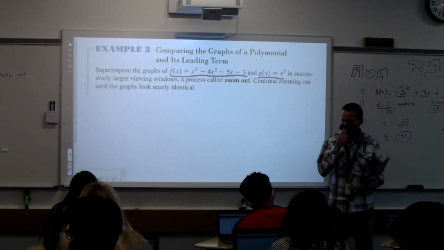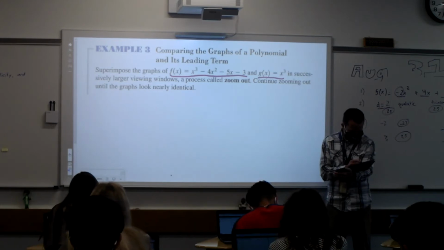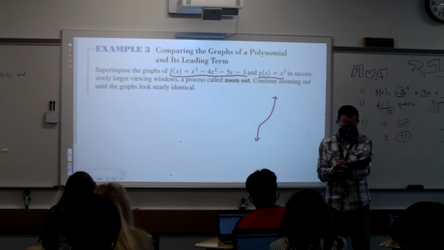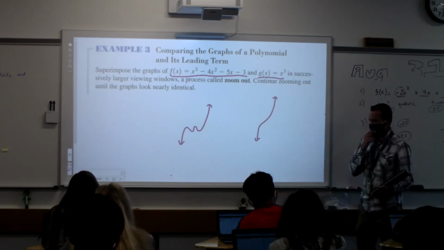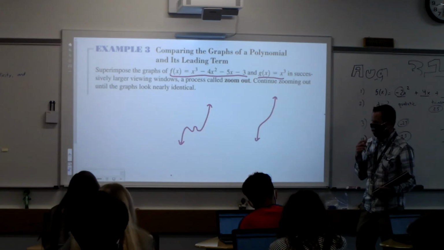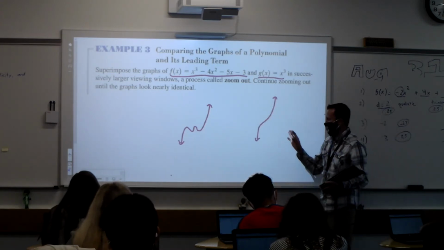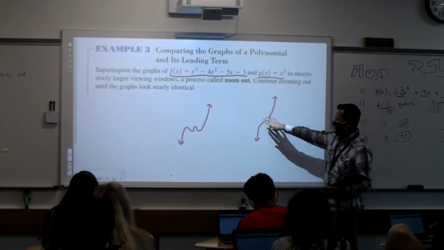Now, the point of what I'm trying to get you to see here is when I graph x cubed, it's just going to look like this, right? When I graphed the first one, it was a little bit different. It had some things going on here, but then it went like that. What we're going to be talking about is the end behavior. The end behavior is how it begins and how it ends, what's happening on the right end and on the left end. Now, we don't care about the middles that much.